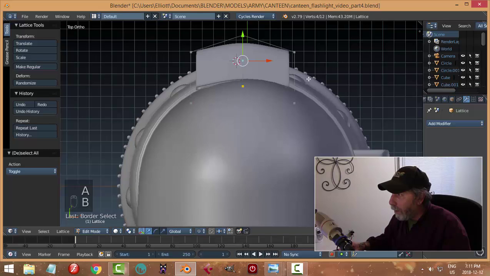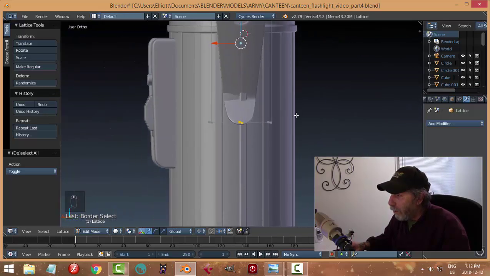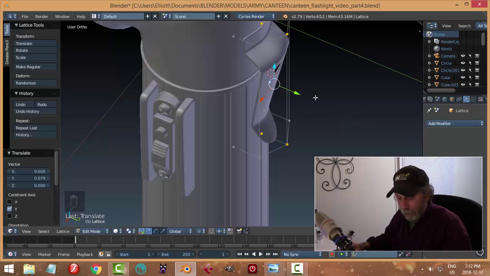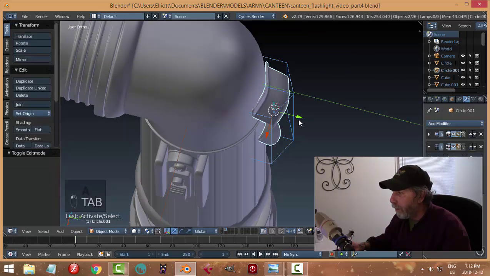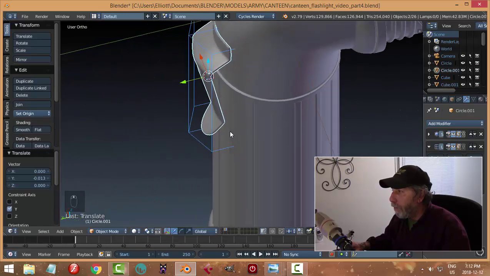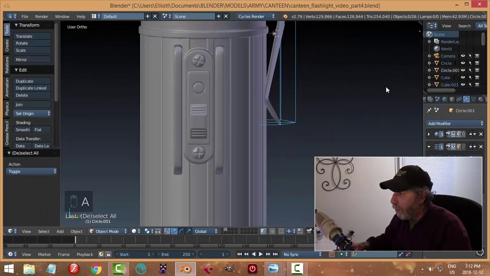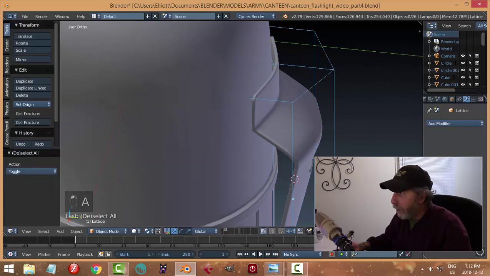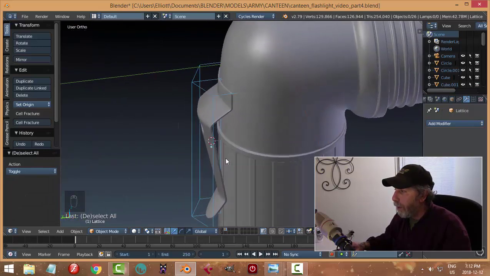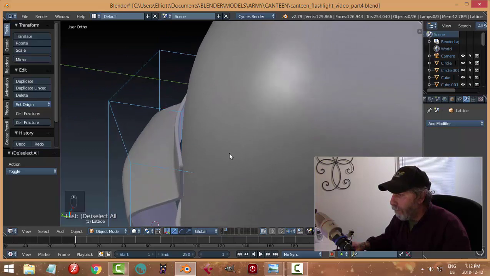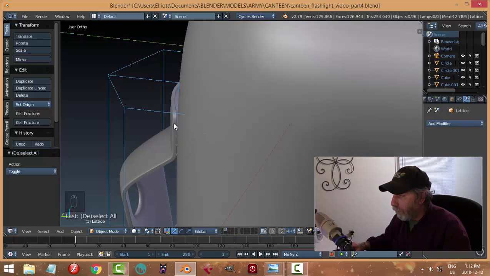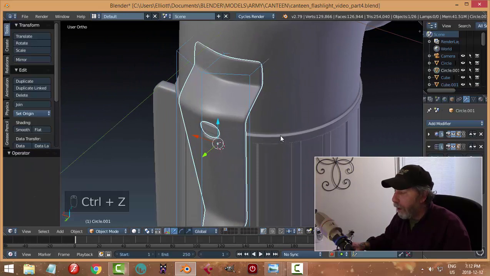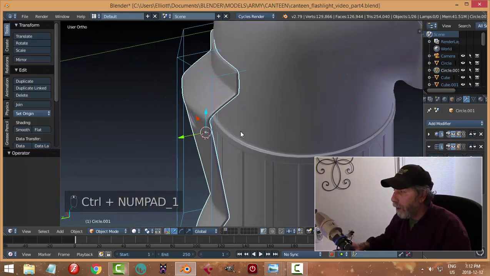I can also try grabbing these central points. Oh, got them all? Yeah, let's see if I can pull them out. It doesn't have to be incredibly tight. I might be fine with that. Maybe even moving it out a little bit. The two of them, like this. And then just, you know, taking my render from an angle that looks reasonable. I can still manipulate this a little bit. No, not that. All right, so give me a little bit of time to mess with this.